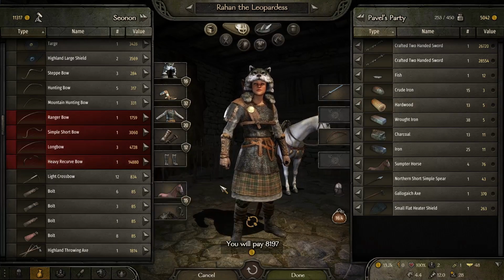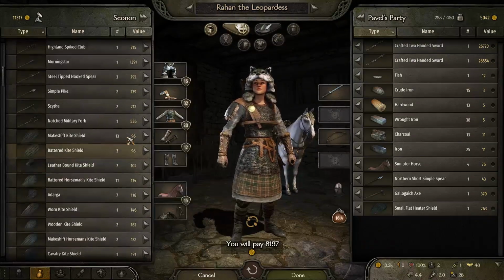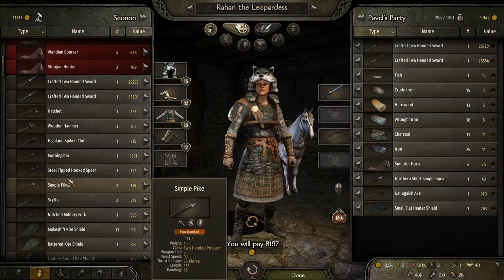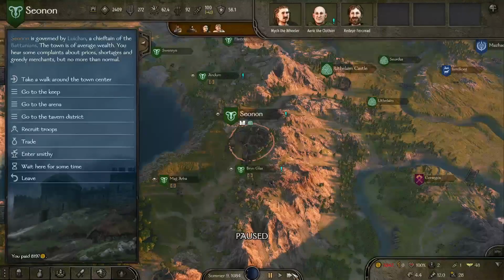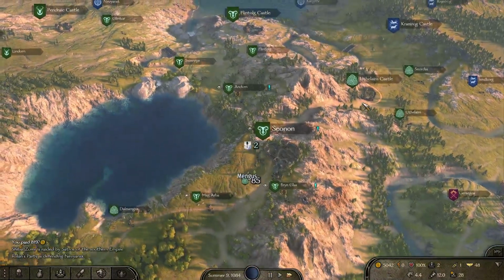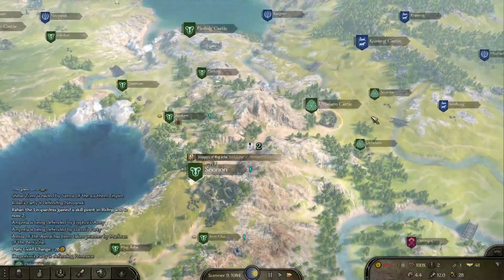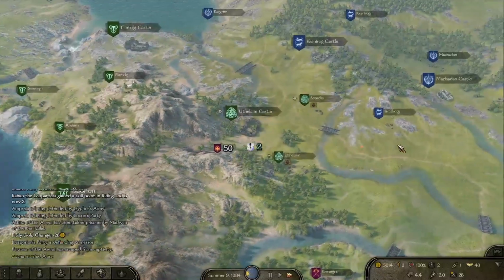All right, I'm gonna have to pay 8 grand. I have it. If I get another two-handed sword, I'm gonna be over what I can buy. So I think we're going to just go with that. All right, with that, we're going to head out somewhere else. Slow down a little bit. I might run into bandits. That would be unfortunate, but we'll deal with it if we do.